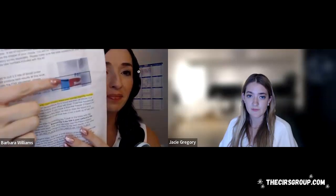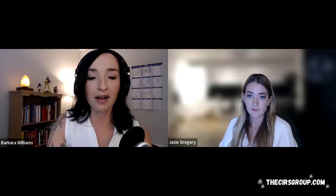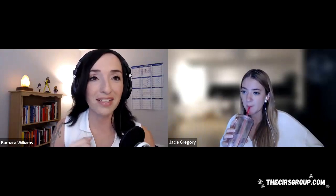At the time of this recording, there's a red banner towards the top of the vial, I have a picture of it right here, and you want the blood level to be in line with that banner. I say this so importantly because I did not make sure of that. The first time I went to get my blood drawn, it was with someone who did not have attention to detail, and one of them was underfilled, and I had to pay an extra $50 to get new vials sent to me and redo the whole process. So that was really annoying. So just make sure that they get enough blood.